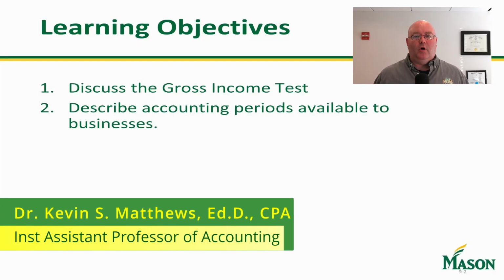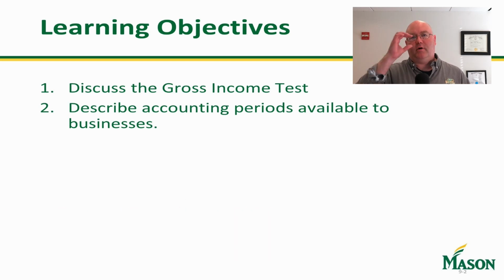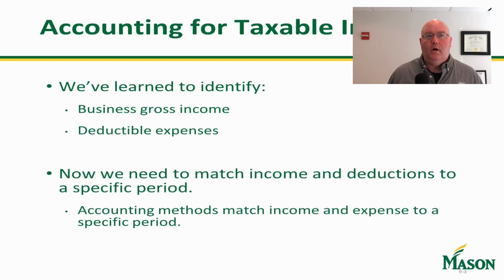All right, everybody, so welcome back to class, and in this video we're going to talk about two learning objectives. One is discussing the gross income test, and two is describing accounting periods available to businesses. First of all, we've learned to identify business gross income. We've also learned to identify deductible expenses. Now we're going to need to match the income to a specific period.